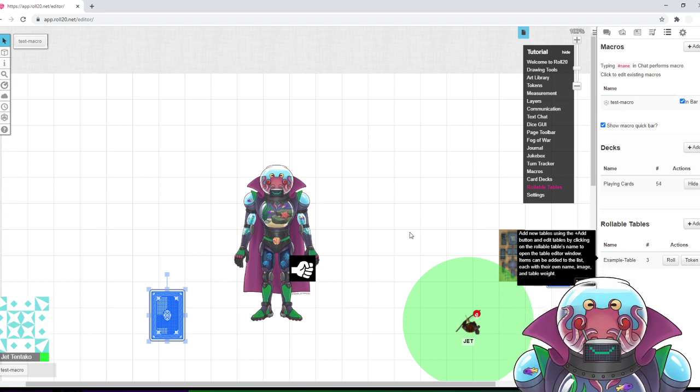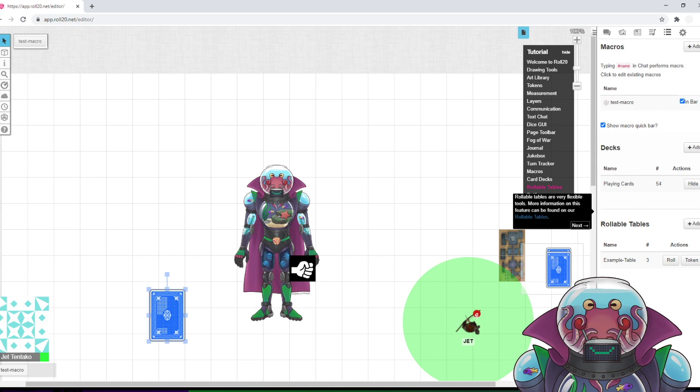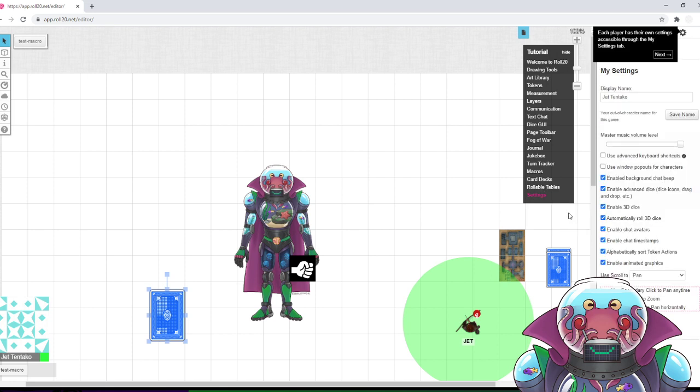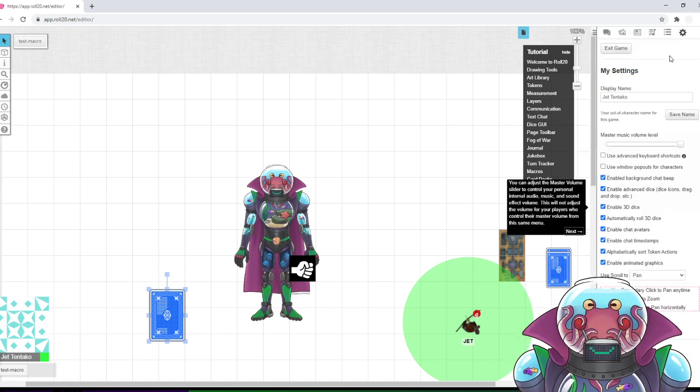Add new tables using the Add button and edit tables by clicking on the rollable table's name to open the table editor window. Items can be added to the list, each with their own name, image, and table weight. Rollable tables are very flexible tools. More information can be found on rollable tables. Each player has their own accessibles through the My Settings tab.